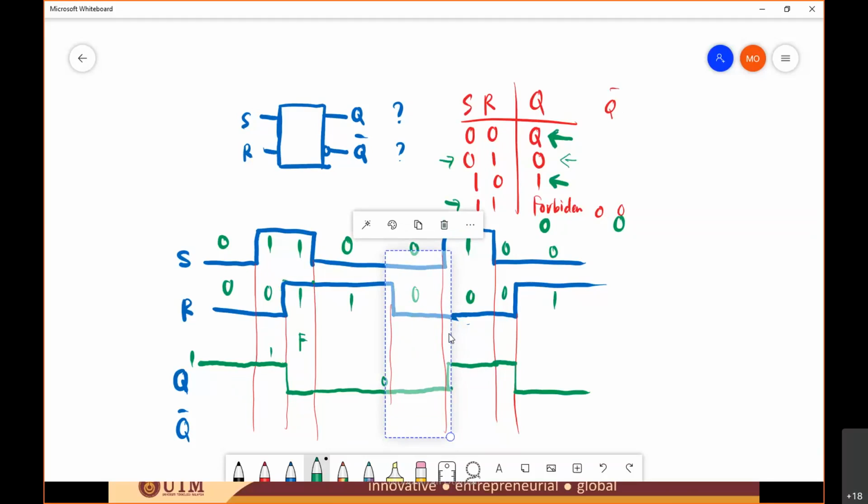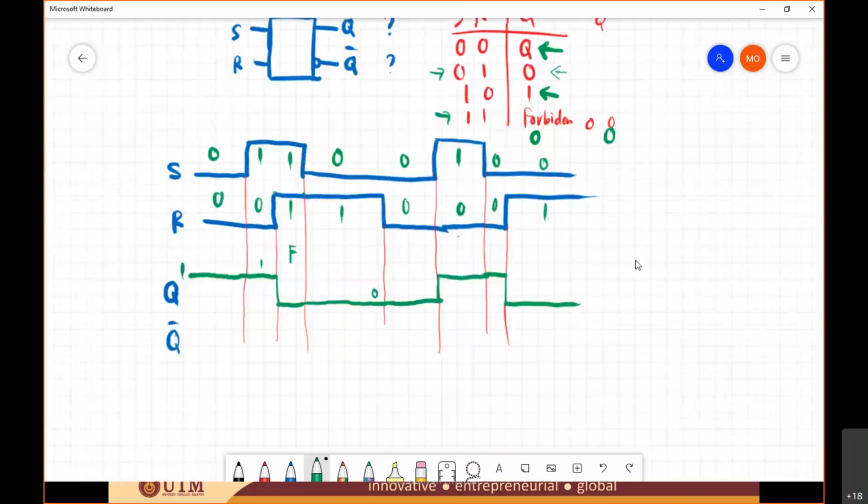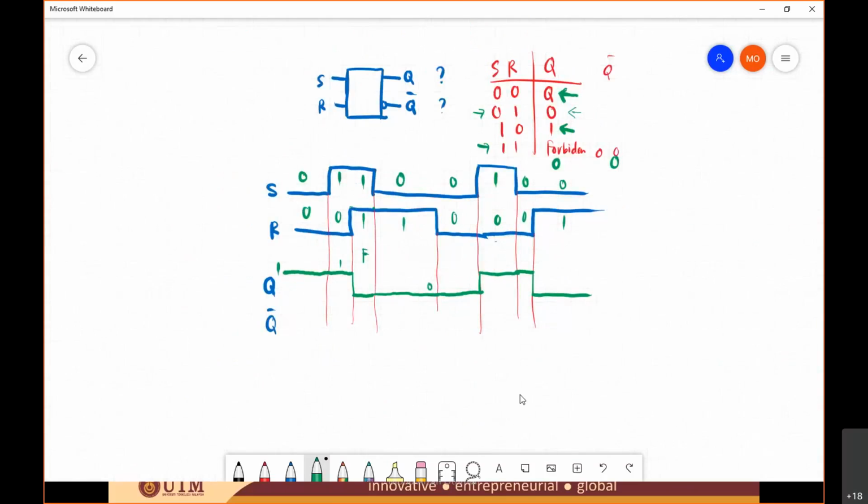Okay. Next, barulah kita lukis kita punya output Q. So by right, this output Q will be inverted of your input Q lah. Okay, so since this is a 1, so this is starting from kosong lah, kosong. Okay, and then kosong. Kosong sampai sini kosong. Okay, you see here? Because this one daripada sini sampai sini is 1, so dia akan jadi kosong. But since this one is forbidden, so this is a remain kosong lah. Kenapa remain kosong? Because of this one ya.